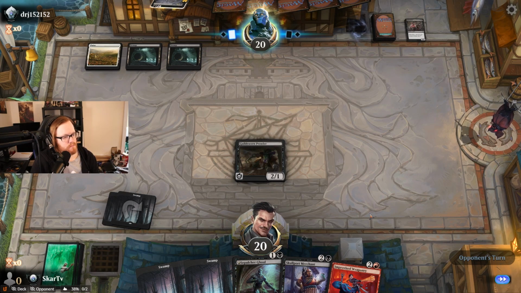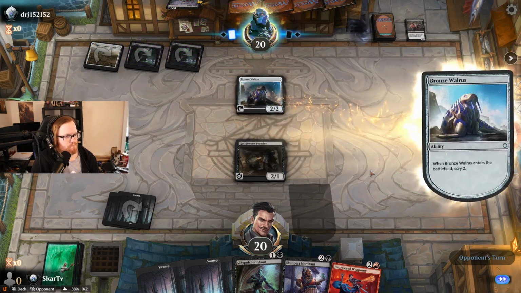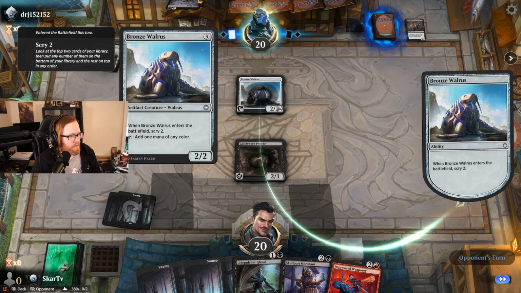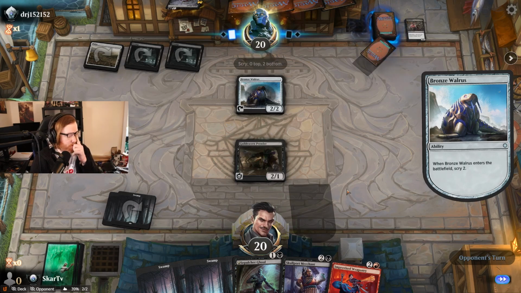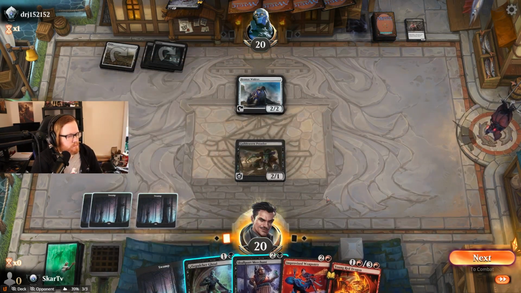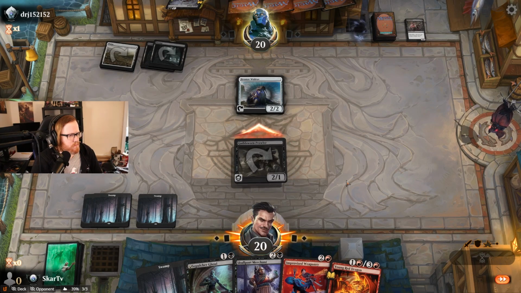Sure. Walrus. Perfectly fine. Walrus isn't a bad card. It's a 3 mana. Get to tap it for add 1 mana of any color. So not a bad card if you really want to make sure you are keeping your mana right. So we'll play land. We'll swing in. See if they want to block. They don't.